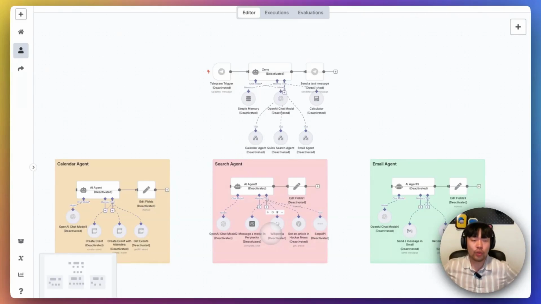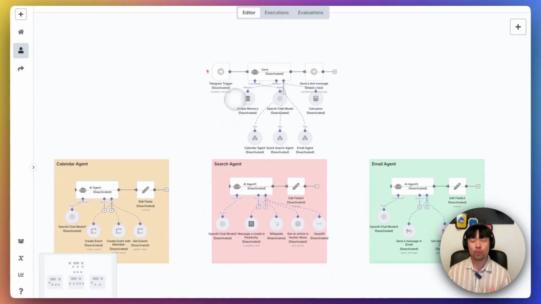So let's start with a little demo. Basically, the idea is we are sending commands from Telegram, so that we can send them from desktop or our phone. Zeno, our PA, will take that, process it, and route that natural language to specific commands. For example, if it is about calendar work, we're sending it to the calendar agent.